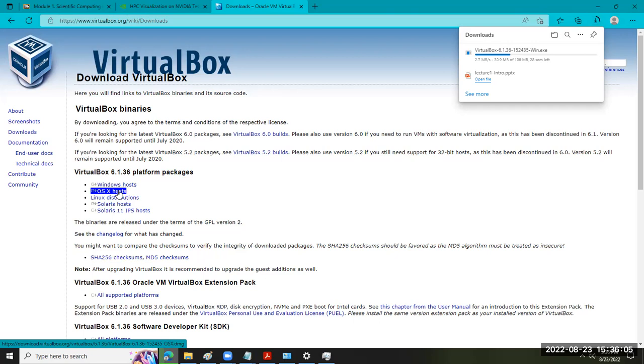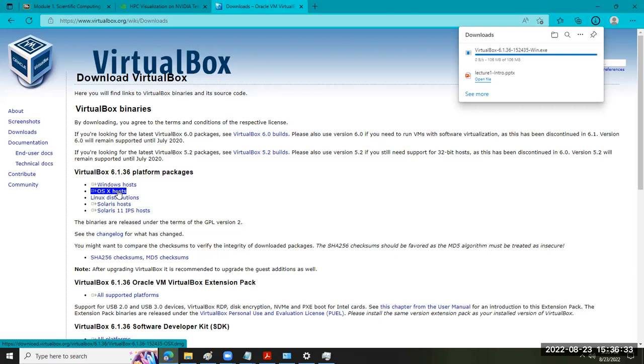And what may happen is that we find out that 6.1.36 has been enhanced to support the new M1 RISC chip for the latest, greatest Macs. Again, your mileage may vary. That may not be the case. There are workarounds for the virtual machine appliance build if you can't use VirtualBox.